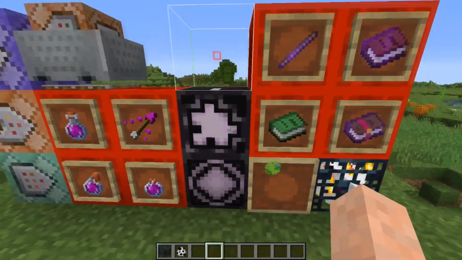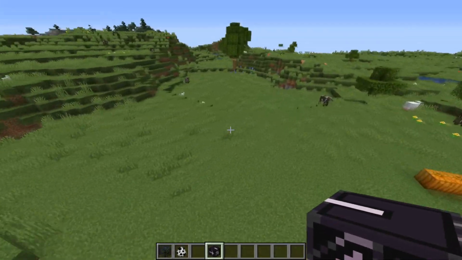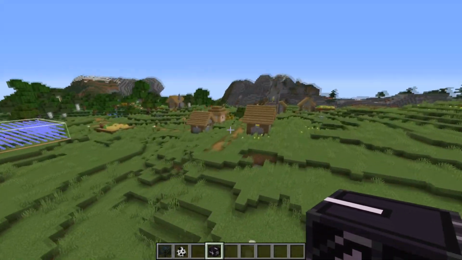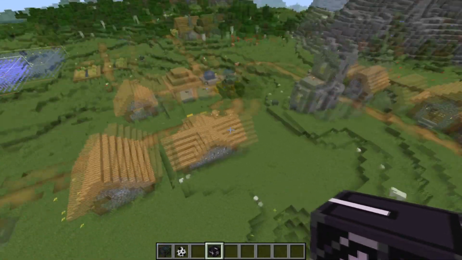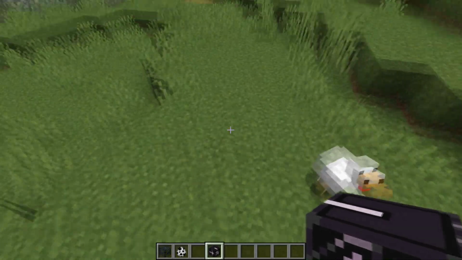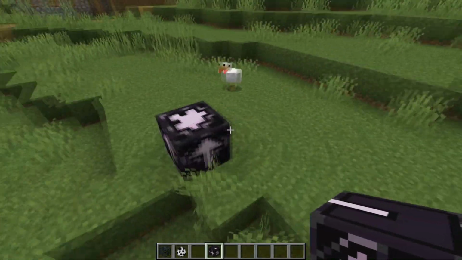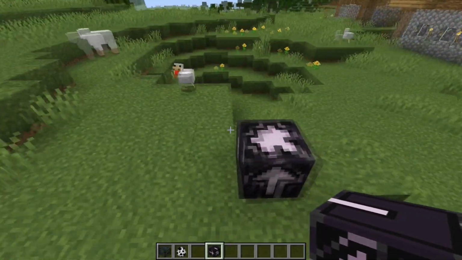Let's move over to the jigsaw block, which also does something similar. So this is for generating structures in your Minecraft world. So we have a beautiful village over here, and this village was loaded in using these jigsaw blocks. So they aren't really used when playing Minecraft, they're more used when loading in a Minecraft world. So this is the texture for the jigsaw block. It's a very beautiful texture and you can use it for a lot of things.